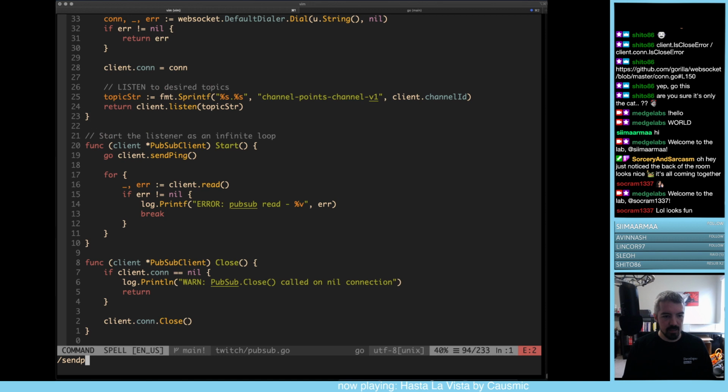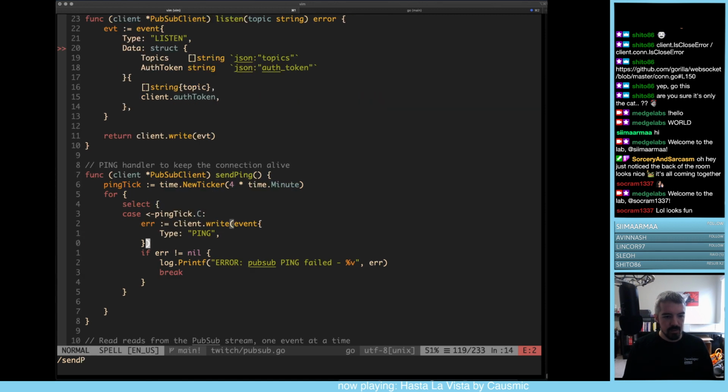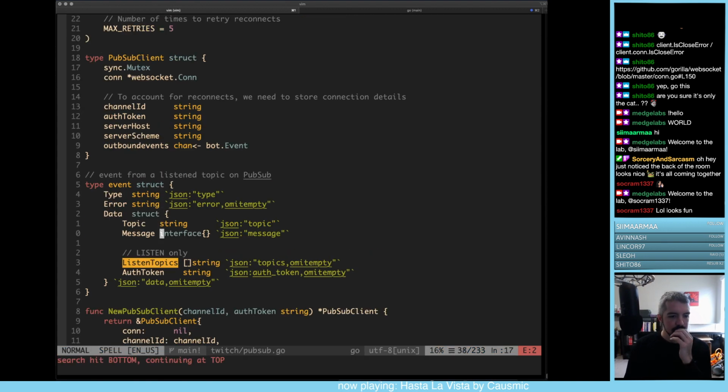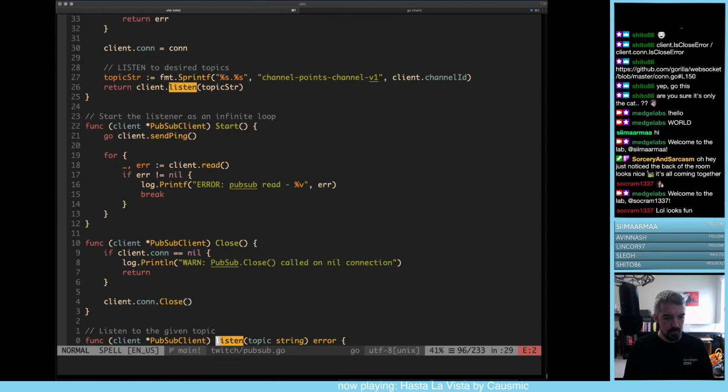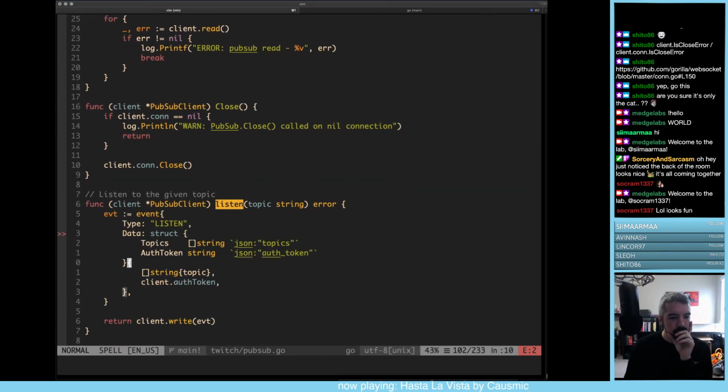Where is sendPing? Inside of sendPing, we just do a ping. Oh, it wouldn't be ping. It would be listen. Listen is the problem. Yes, listen is the problem. And in this case, we no longer have this approach.